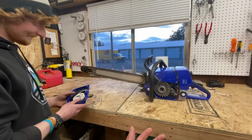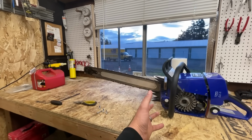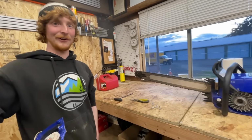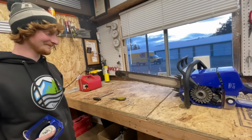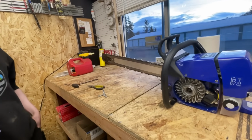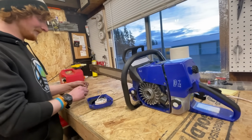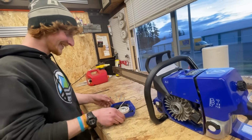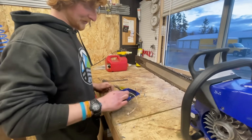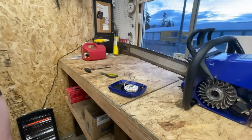This is a prize beauty, Mitch ran it. We've got low hours. West Coast Saw worked on it, MPI Built has worked on it now. We've got to get it out to John, the whole trifecta. I'll have to ship it out to John for some cool paint job or something. So we're going to put a new pull cord on it, and this thing's going to be back in action, as good as it is. We'll get some tech tip stuff on rope replacement too. We'll do a tutorial on rope replacement in another video then.